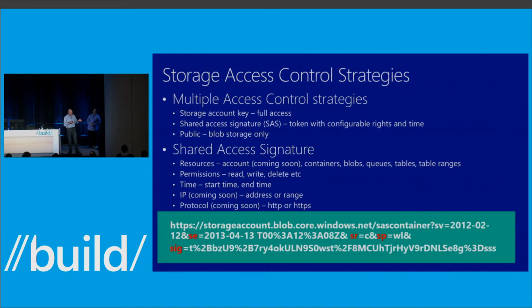So while we're on the subject of security, we talked about how to encrypt your data. Something else that's critical to think about is access control. The storage service has three main means of performing access control. First, you can use a storage account key, and that's what you saw Vamshi doing. This gives you full access to the data. You can create, update, and delete.